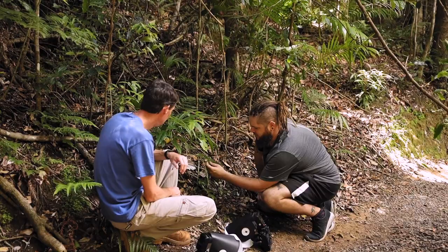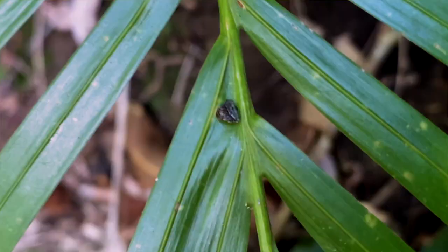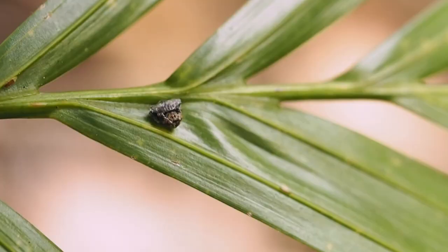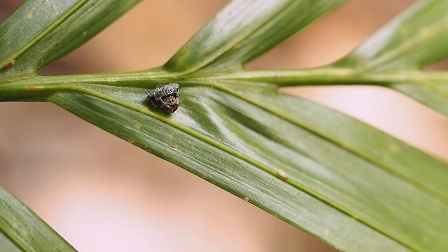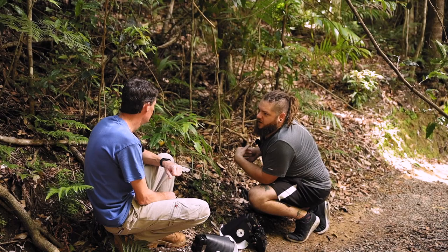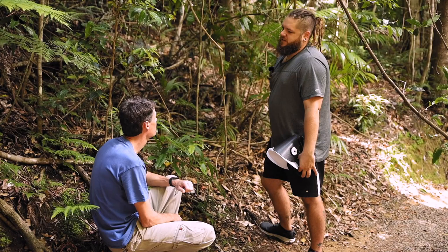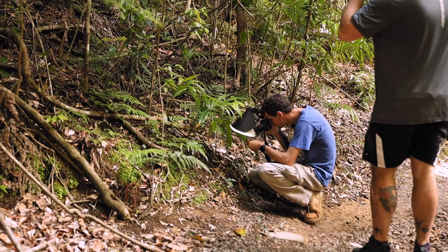Another species of archies here — which one's this, Ben? I think it's Archies vitaleii. You can see on this leaf it's small and pretty insignificant-looking. They don't use webs for catching prey — they're ambush hunters, sitting waiting for an unsuspecting victim to come along and then pouncing. But they just have the craziest shapes on their abdomen and textures. Have you got any archies species you're still after? There's Archies bulborensis that you sometimes get in the rainforest — and a couple that are starting to pop up with patterns and textures that almost look like they have a face.